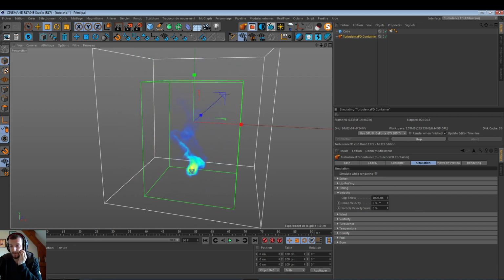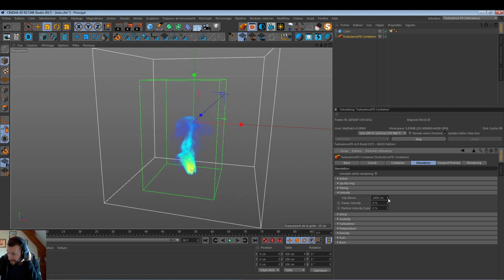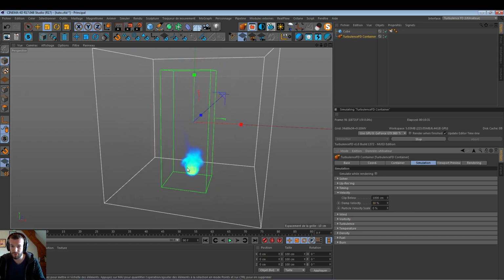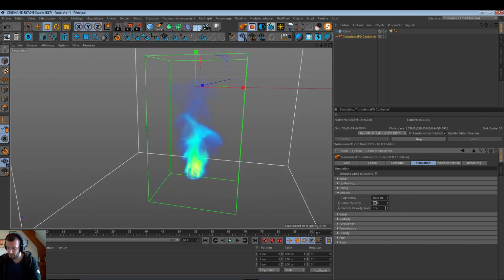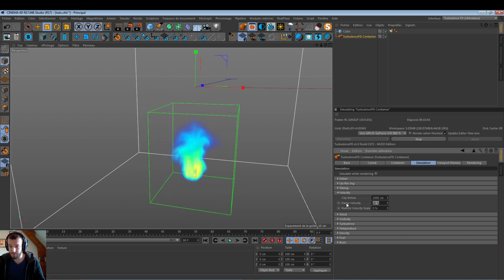But it's very nice to leave it at 100,000. Dump velocity, do you know what it is? It's very nice to put a value here to create candle flames. You have to find the right value, but it will help to smooth all your fluid and make a candle flame. I just use dump velocity for a candle flame.